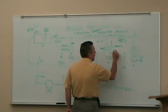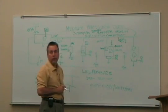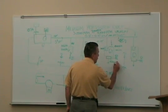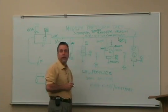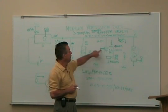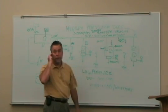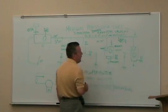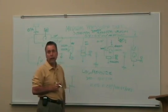This fan operates at 300 CFM, circulating 70-degree air through the space. I'm still putting 400 CFM into the space, but I'm mixing 55-degree air with 70-degree or 75-degree air. And so this valve is only reheating 100 CFM instead of 400 CFM. So that's the purpose of a parallel fan-powered box, is to generally save energy if you're trying to maintain high amounts of airflow in the space.